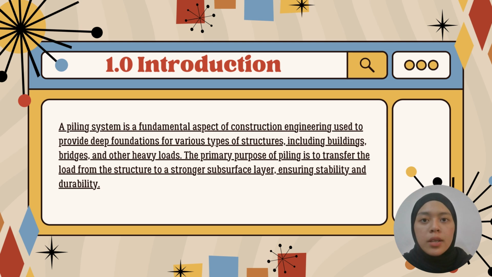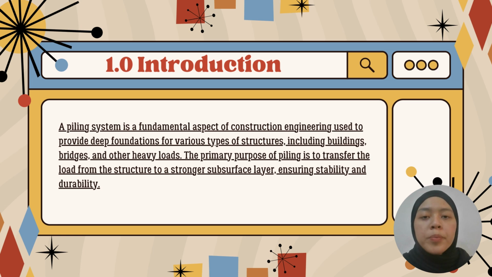So today we are going to present our group project, which is the topic of the hydraulic impeller system. I will share with you the introduction about our piling system. Basically, a piling system is a fundamental aspect of construction engineering used to provide deep foundation for various types of structure, including buildings, bridges, and other heavy loads.